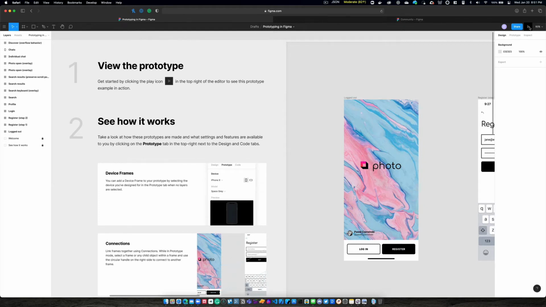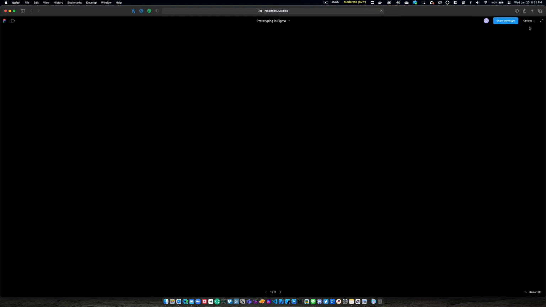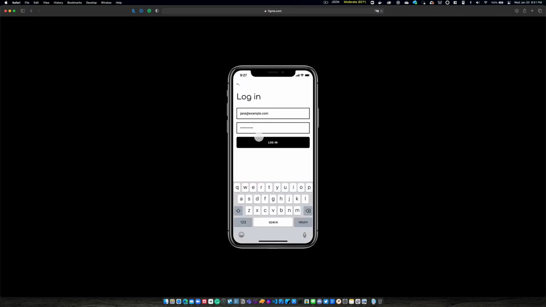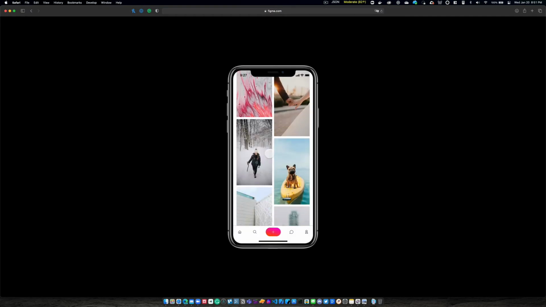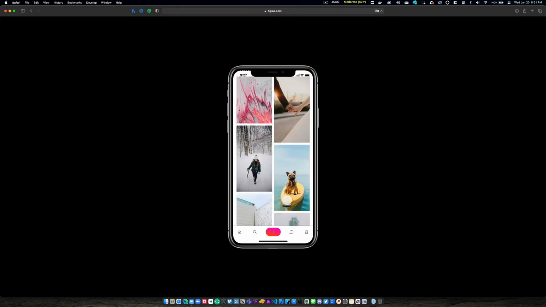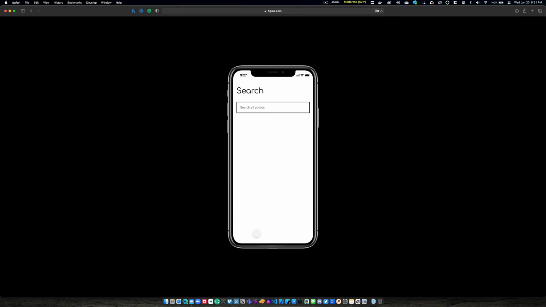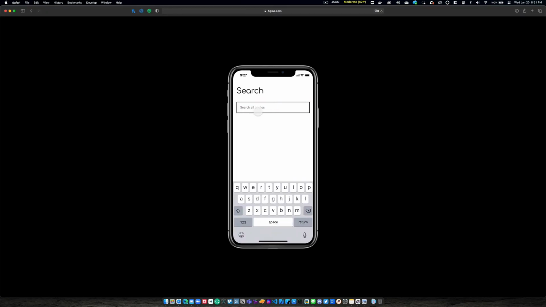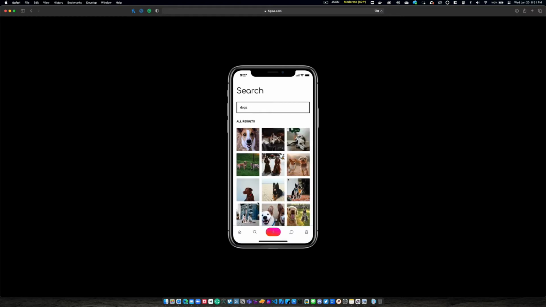All right, so let's play with the prototype. I didn't read the rest of the instructions, but this is nice. So log in. I can log in, and then I can discover some things are dogs. Okay.